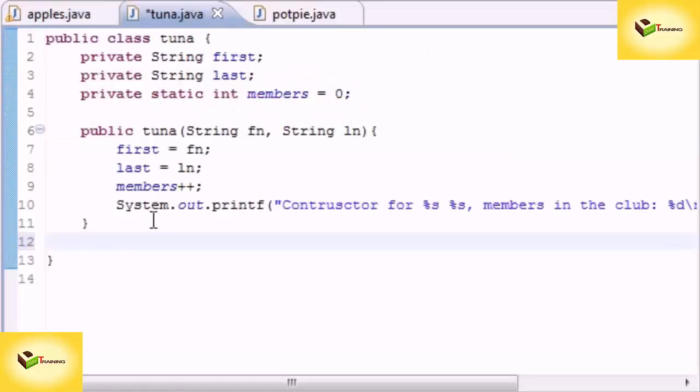the class without your main method in it, there we go. And let's go ahead and under this constructor, build three other simple little methods. We're just going to have one to return the first name, return the last name, and return the member.